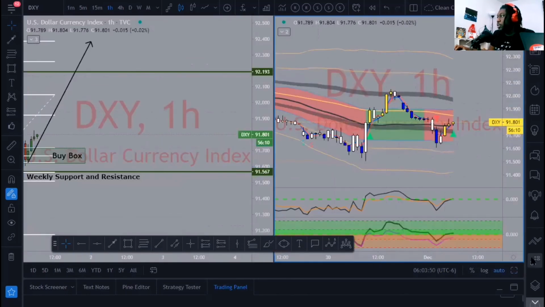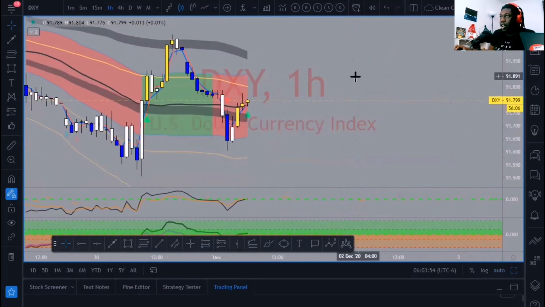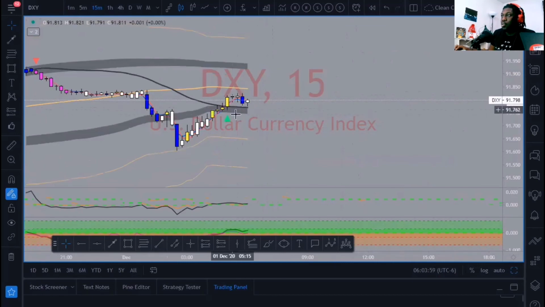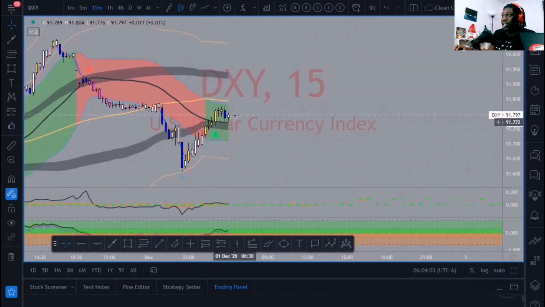If you go over to arbitrage, you have the 1 hour time frame. It's starting to call for that buy on the 1 hour. The 15 minute as well is starting to call for that buy. So that's exactly why I'm like, let's go for this. I'm not gonna set the alert on the DXY.